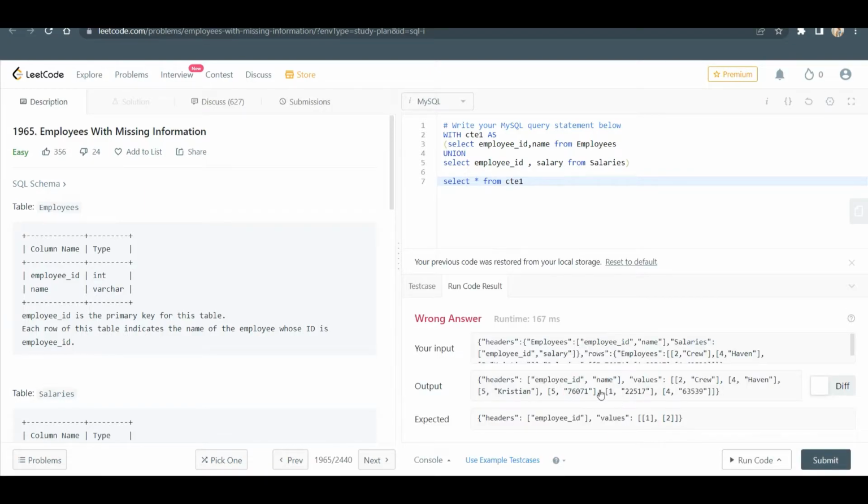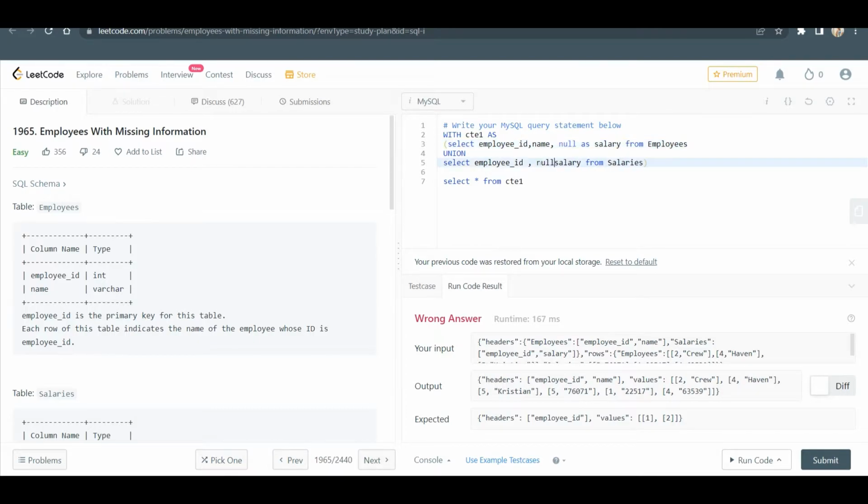You can see the salary column is not there. Only the employee ID and name columns are here, but you can see the entries from the salary column under the name column. So we have to write a single salary column here. I will write null as salary, because the employees table does not contain salary.